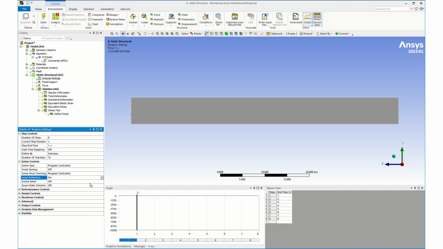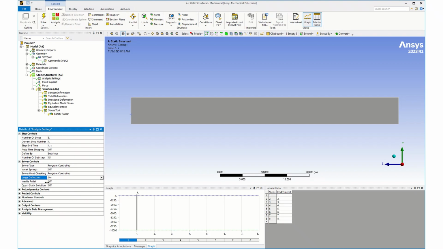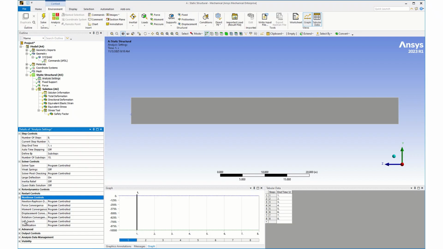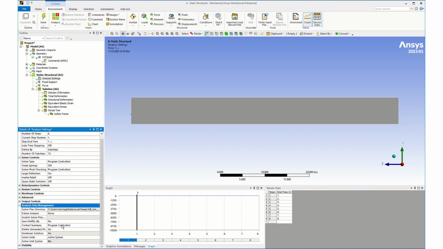So that now ANSYS knows that there will be large deflections and it might need to take these time steps. I can look at nonlinear controls and different solvers, but this is all pretty much just program controlled, and that is fine. I can look at analysis data management, and everything here is pretty much fine.